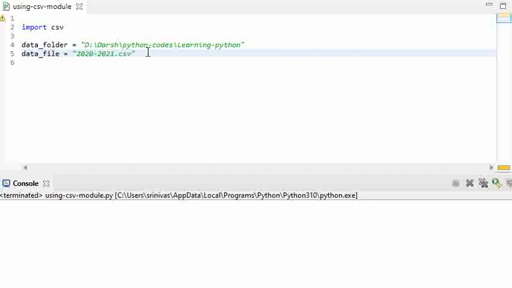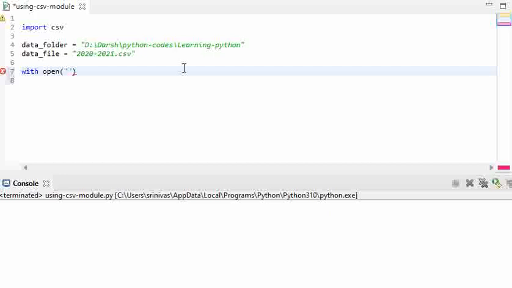So for this, we will use the CSV module in Python. So the first thing that we have to do is import csv. Now once that is imported, let us try to open the CSV file in Python. There is an open function.